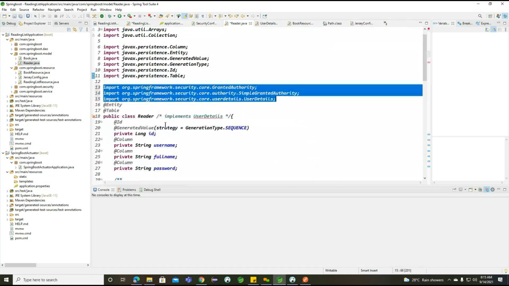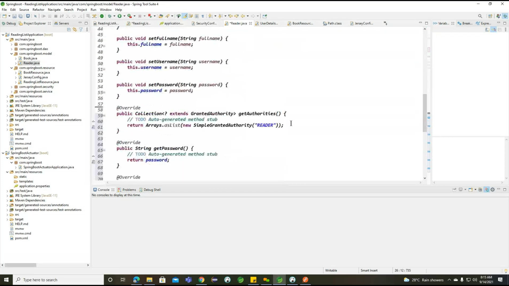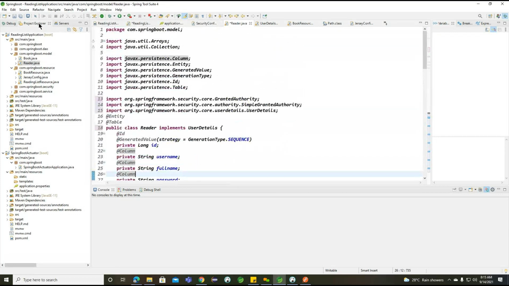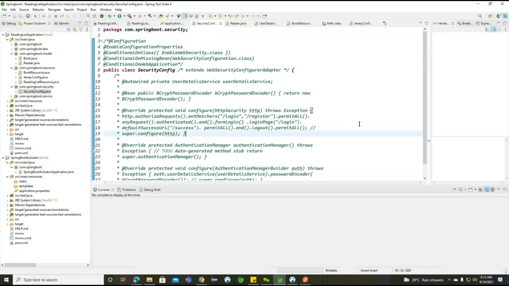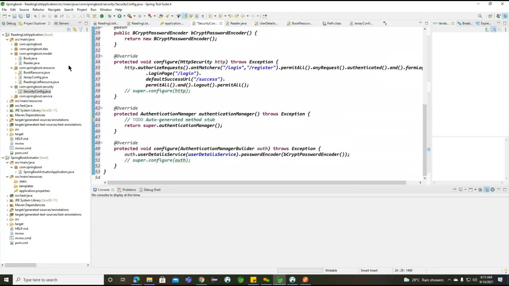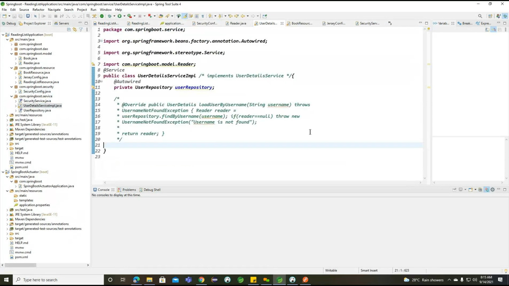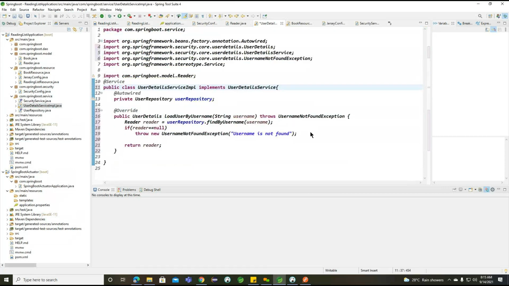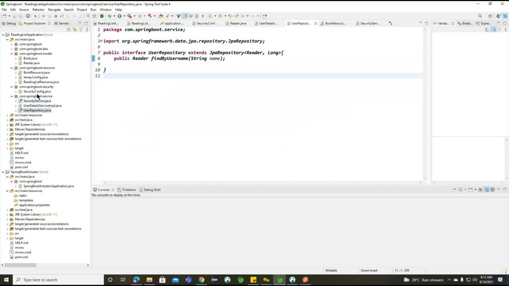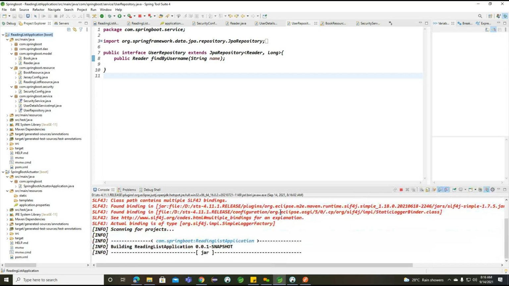Okay. So all the classes I'm trying to roll back here, and the security configure, and the security service here. So maybe we roll back all the services here. Now what I will do is build our application.